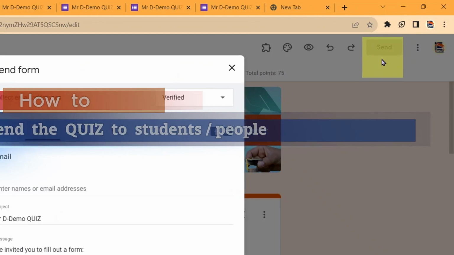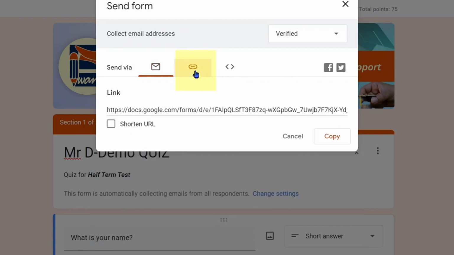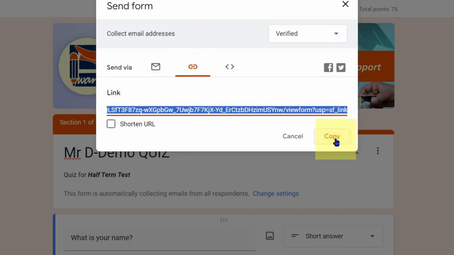I click on send. Here the first landing point is if you want to send it to the student as email. So process all this and go send. But the best one that I always use, which I would recommend as well, is this one. So I click on this link here. Automatically it will give me a very long link to copy. Then I send this long link to the students via WhatsApp or Google Classroom. If you have Google Classroom for the students, you send this to them. They click on that link and they will be able to answer it straight away.